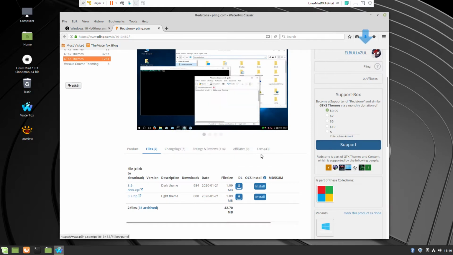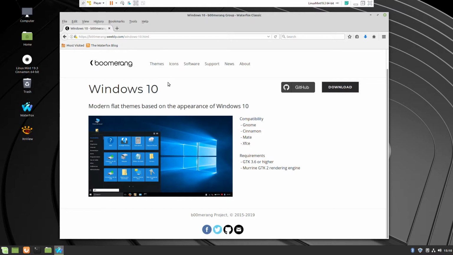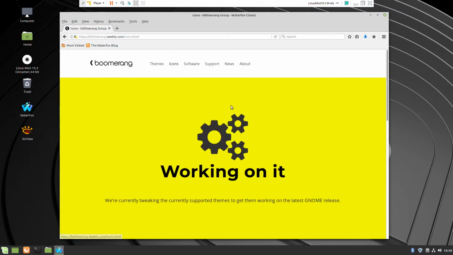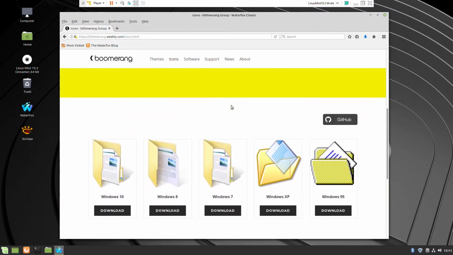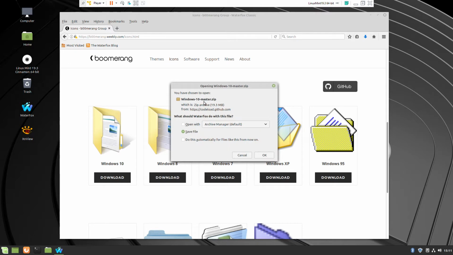And here we are, ready with the themes. Now it's time to download the icons. The icon is only one file for all themes and contains the word master.